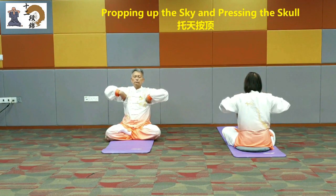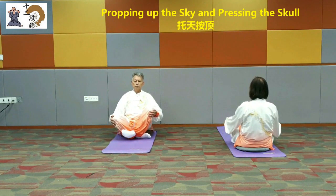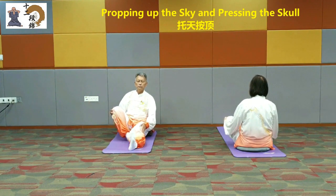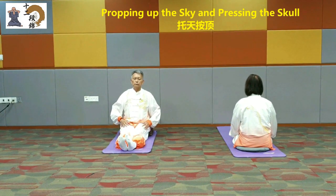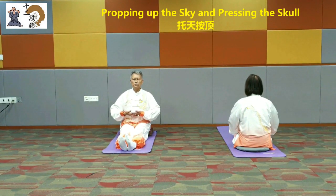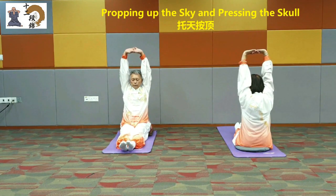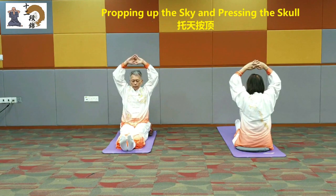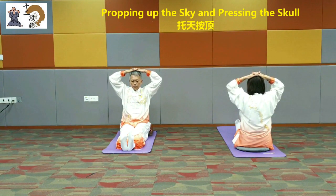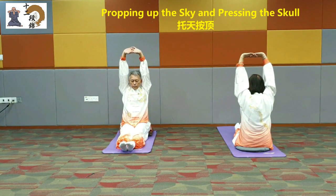Tuo tian an dian. Propping up the sky and pressing the skull. Pull the knees up and straighten both legs. Raise the hands. And press them down on the head.